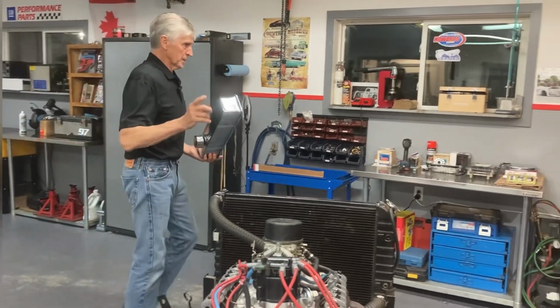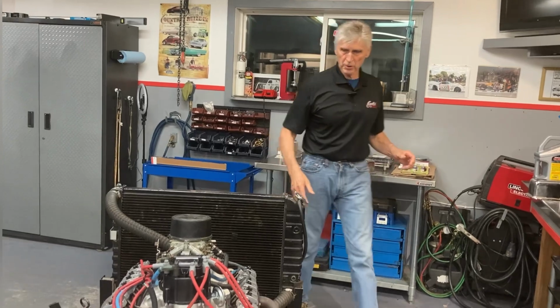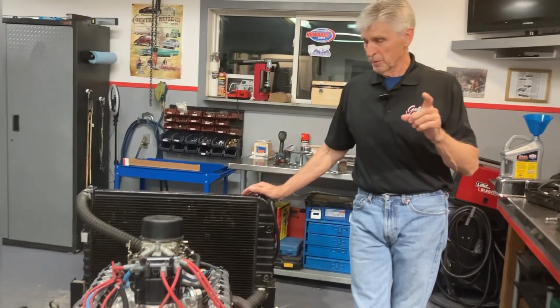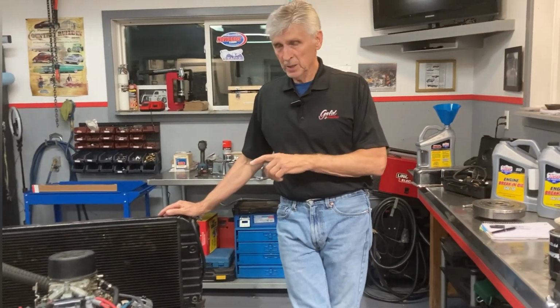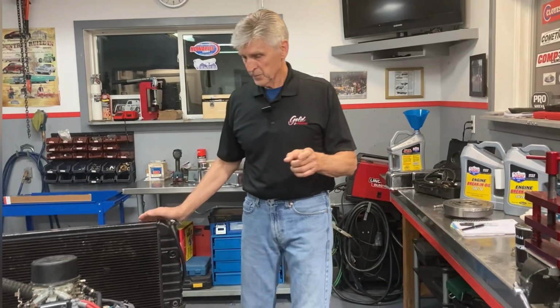That reminds me of something else. I have a request from someone who's involved in circle track racing. I think I mentioned before, this camshaft is a circle track cam, and the specs on this engine are very similar to some circle track rules used around the country that require a 2-barrel carburetor, steel heads, and a camshaft with, I think, less than 450 thousandths lift, which is what we have.